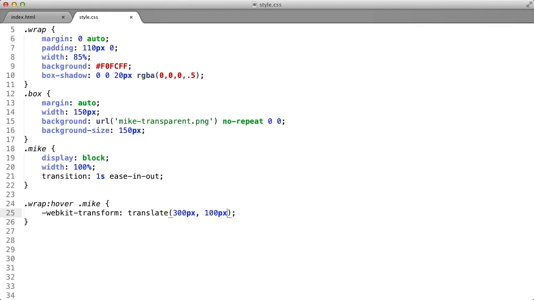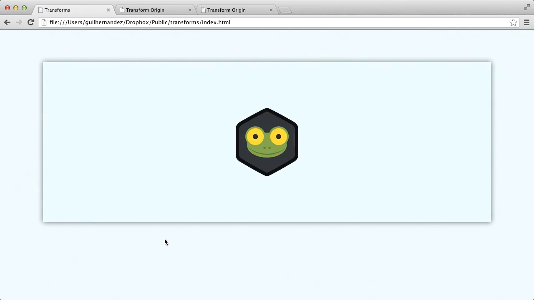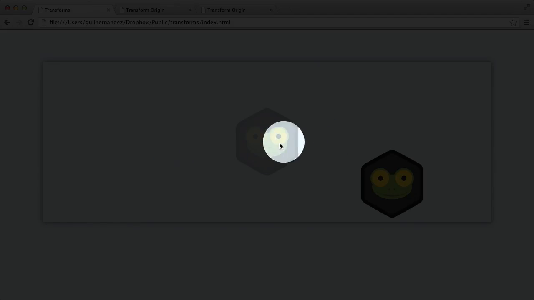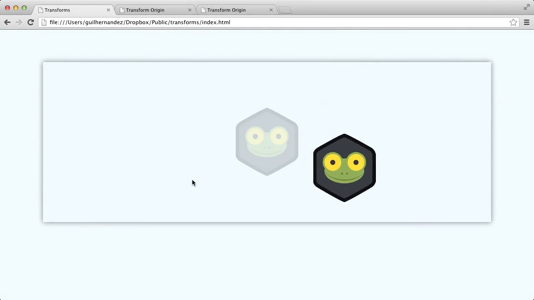If we don't include a second value, it's assumed to be 0. So we'll save this, and when we refresh, we can see how it moves 300 pixels horizontally on the x-axis and 100 pixels vertically on the y-axis. Pretty cool.